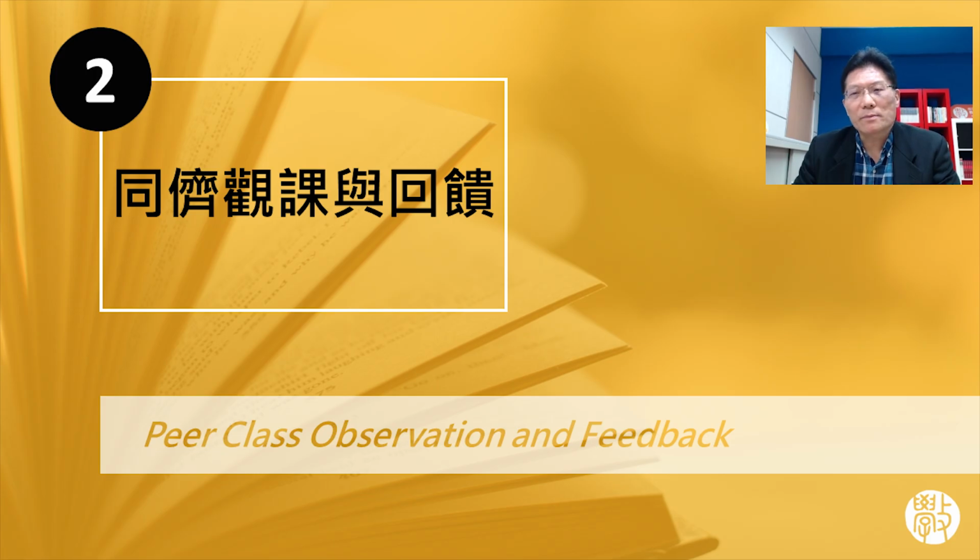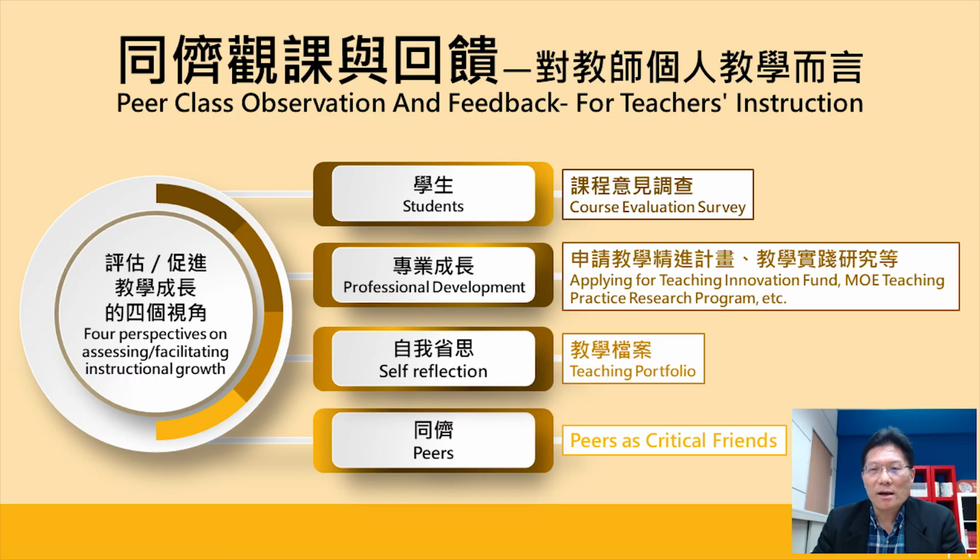The second part is peer class observation and feedback. In educational research, this approach is often known as lesson study. It usually involves several steps, and we have adapted this model to better fit the needs of higher education, especially here at NTNU. Peer class observation and feedback is designed to help improve teaching at the university. There are four main aspects that support instructors' professional growth.